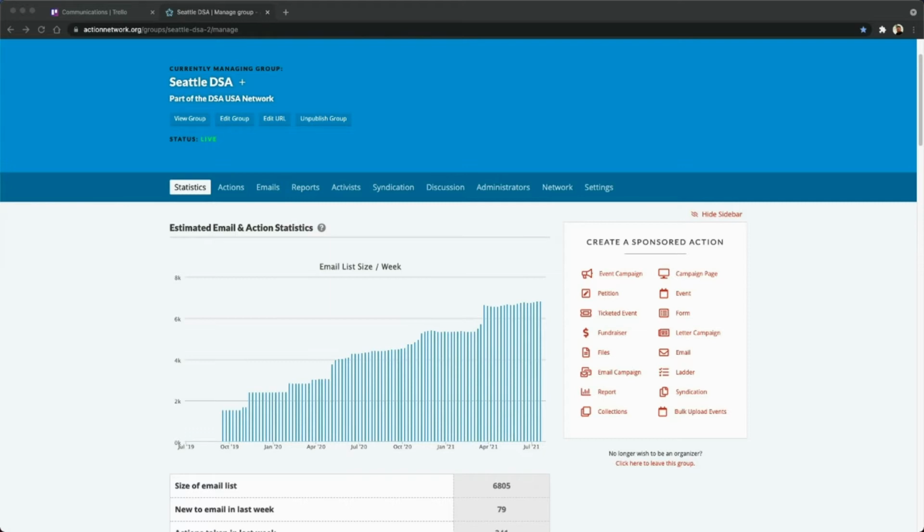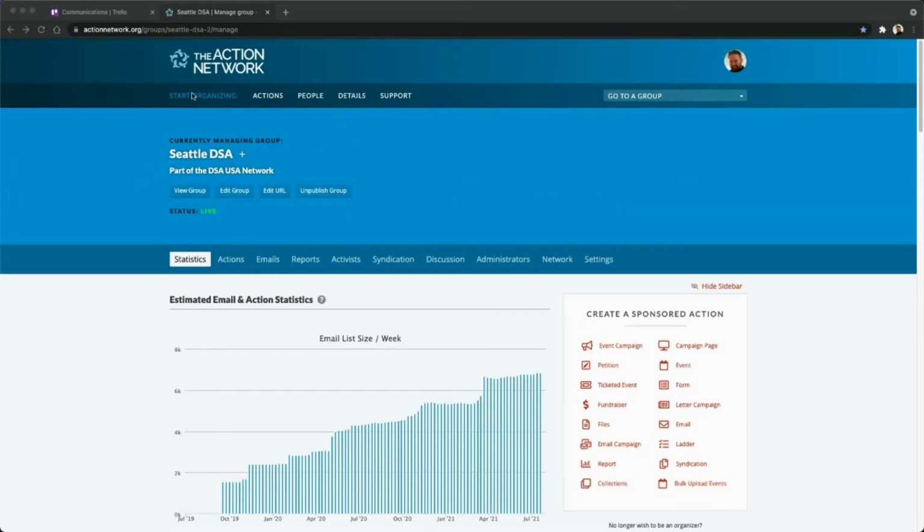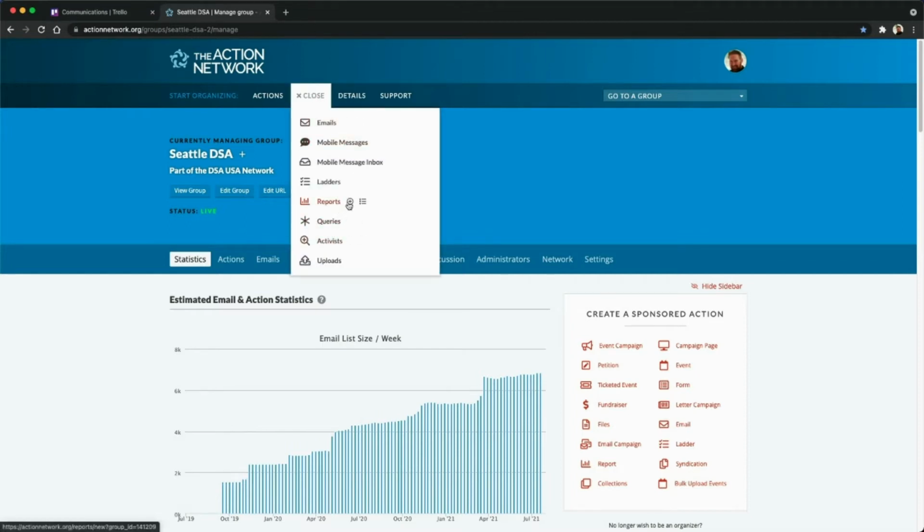First, the overview. We're going to go over the purpose of reports and what you can use them for. Then we'll go over the different field options you can include or exclude on a report. We'll go over what inclusion means in reports and how to exclude certain people, and then how to use those reports moving forward. So when you go into Action Network, you start organizing, you go to People, and you go to Reports, and you click plus.